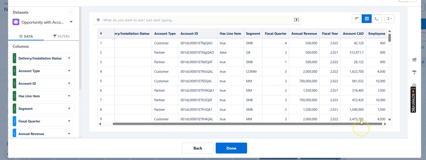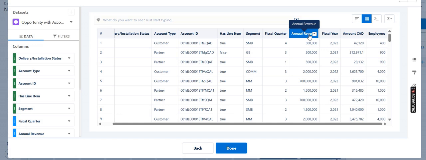If you see here, we have these measure columns like amount, CAD, employees and all. By default, if you hover over these employees, you will get the same column name. Sometimes for the business, annual revenue, amount, CAD, employees, the columns are straightforward, and that is okay to understand.